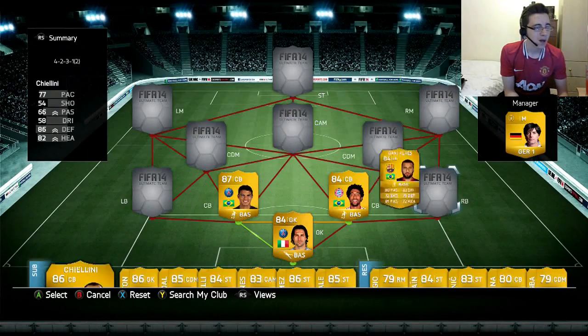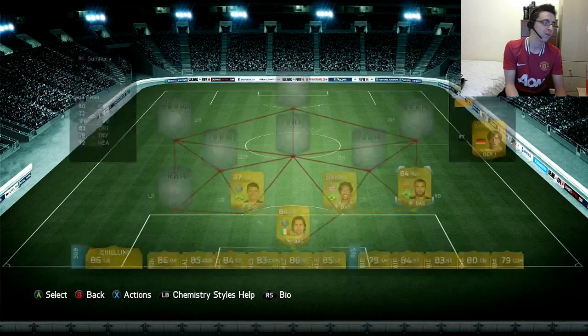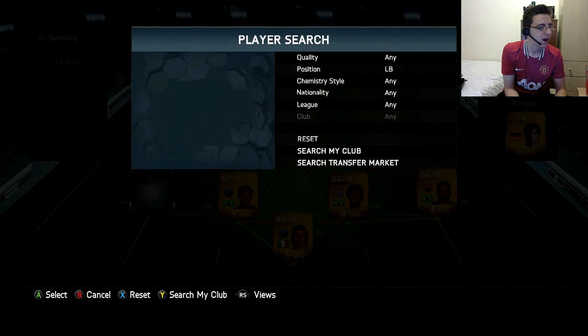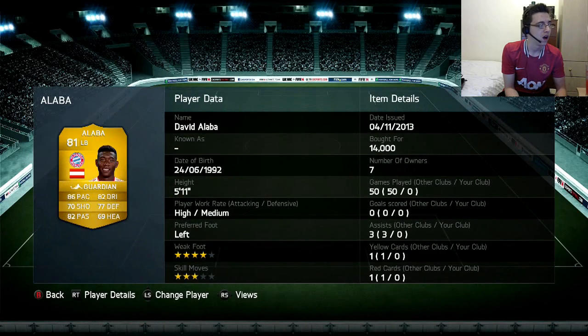So the right back is Dani Alves. He cost me 44,000, and everyone knows who this guy is. For 3 or 4 FIFAs, he's been the best right back on the game, in my opinion. And since Lom is now a CDM, he can't compete with them anymore. So yeah, extremely good.